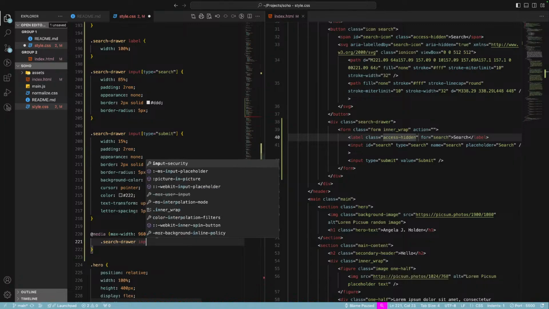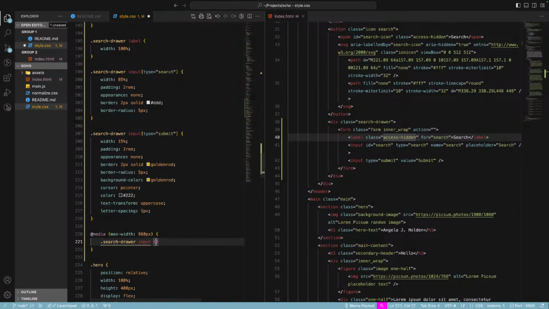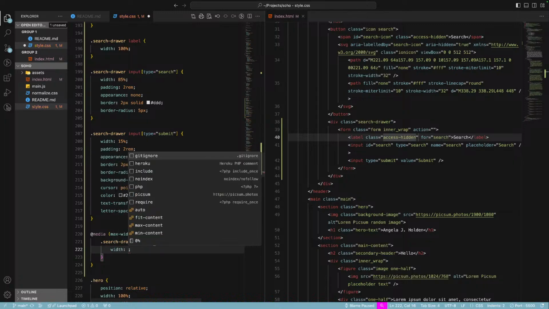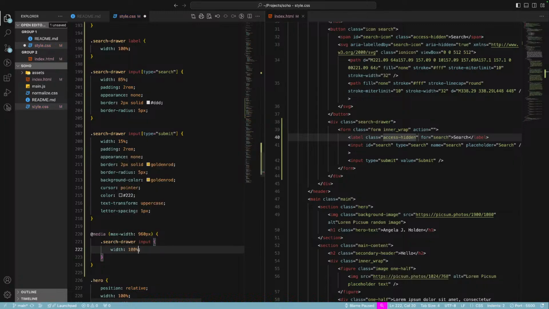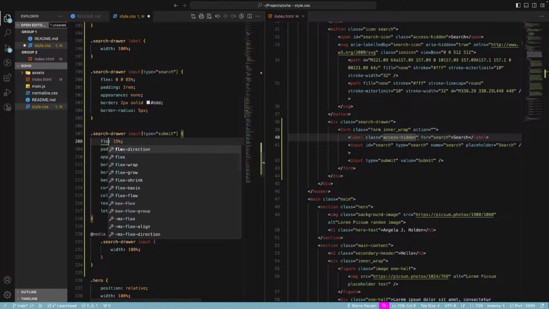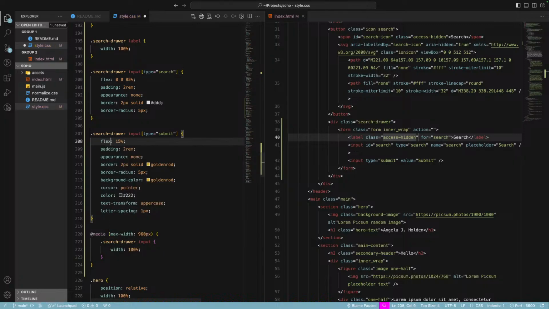We're just going to do search drawer input, and that should cover both, and then we'll change the width to 100%. And really, I think this width should probably actually be flex 0, 0.